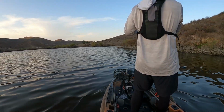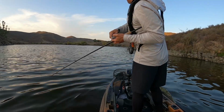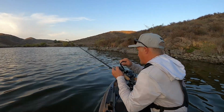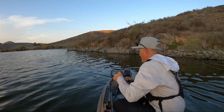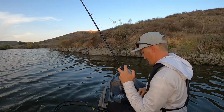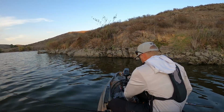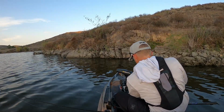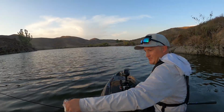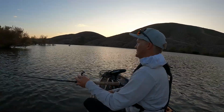There's some people fishing up here. What's up? There's people. Oh! Dang bite. Here we go. Sniper. Nice. Another little guy. Got one? Little though. Alright. Go, little guy. See ya. Come on the inside and get him. Yeah, it's like a bunch of little ones. Let's see though, maybe we can fool one.